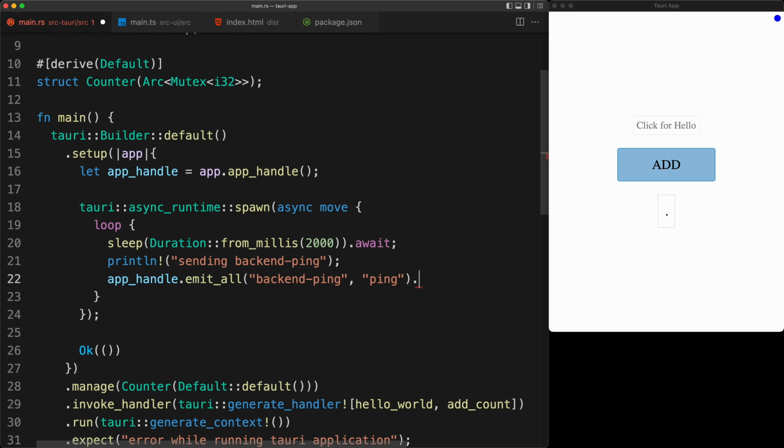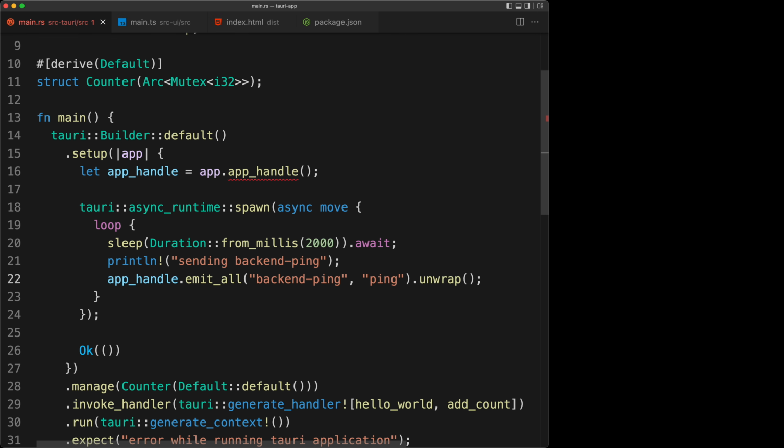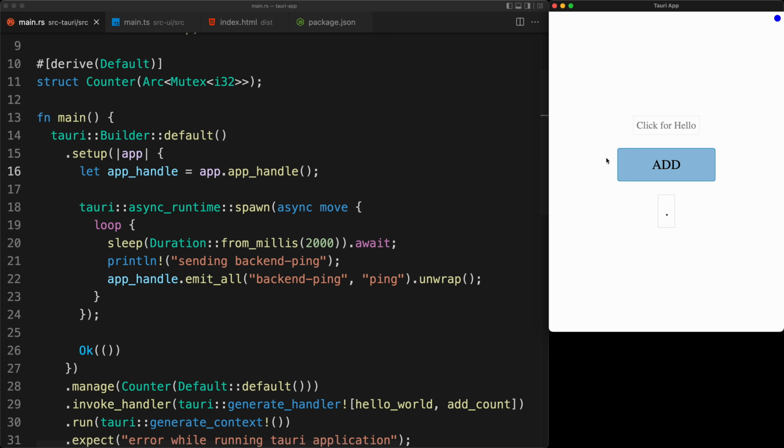We're going to unwrap. Again, I don't like to do that, but for the demo here, we're going to do that. And don't forget to import the trait, which is Tauri Manager, to get the app handle. It still works exactly the same as before. Now it restarts from 0 because we have restarted the whole application. The blue button didn't change. We still have always blue, and we're going to fix that with our UI code.